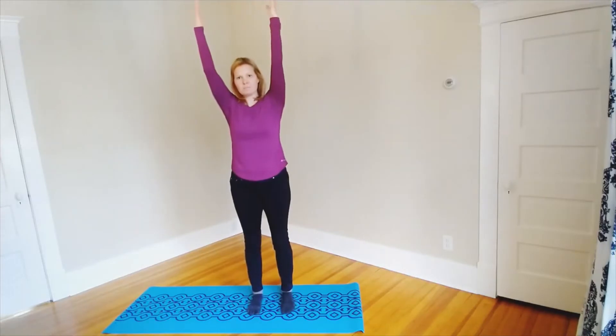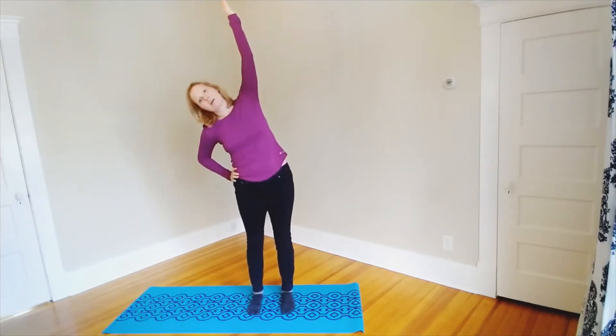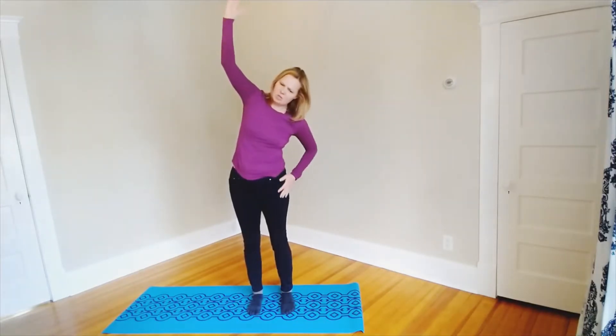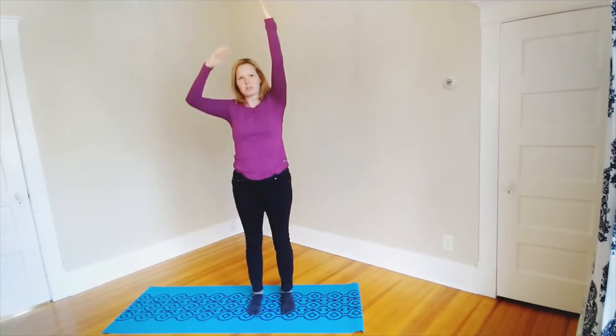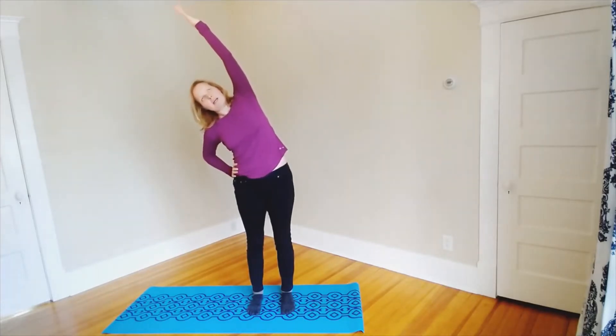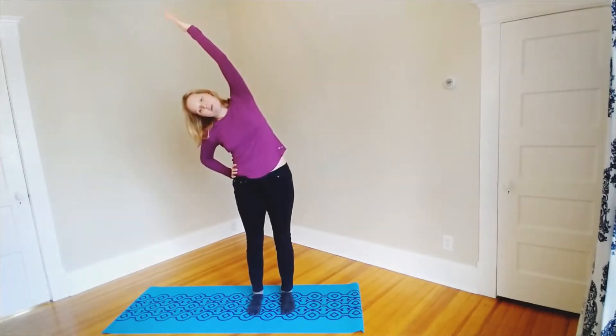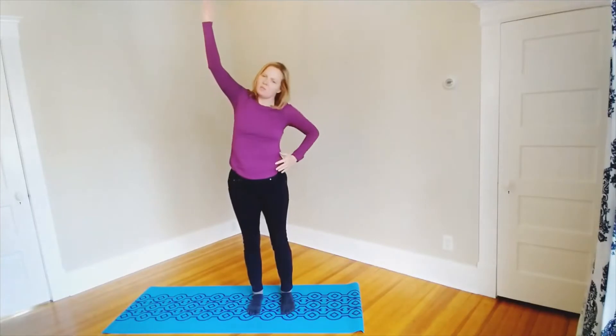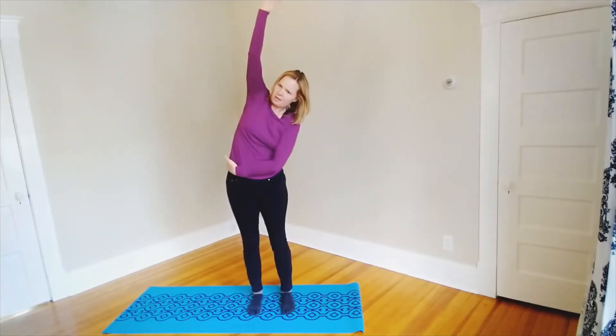Let's do a little bit more upper body to get us warmed up and awake — get that reset going. We'll inhale our arms up and then exhale to one side. You can slide your hand down if you prefer. This time we're going to inhale up and I want you to really reach through your fingers. As you lean over, really reach, reach, reach — you're going to feel the stretch all the way down, maybe even down your opposite leg. You can let your head relax if it feels good. Then inhaling back up, exhaling over, and reaching as high as you can. You'll feel that nice stretch through the side of your body.